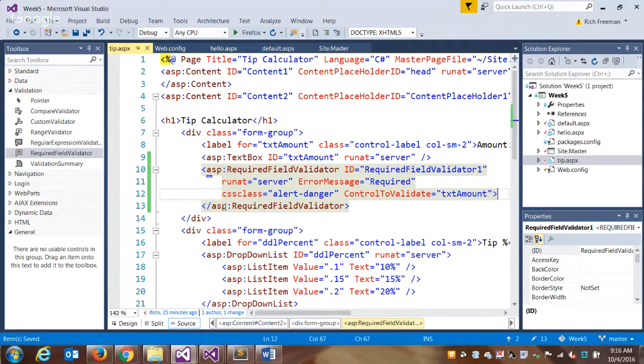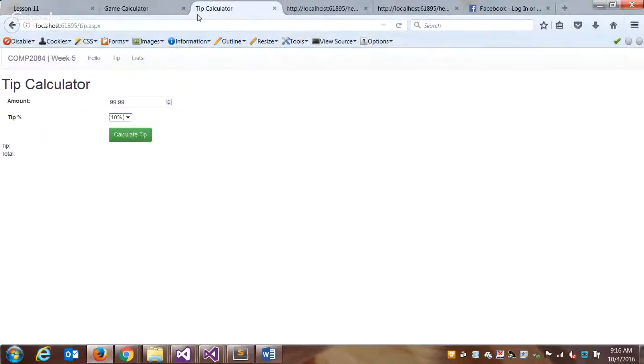But now if I go back, reload my tip page, I shouldn't be able to just click my calculate button unless I've entered something in the tip box. So I've added from line 10 to line 13. Let's try it out.